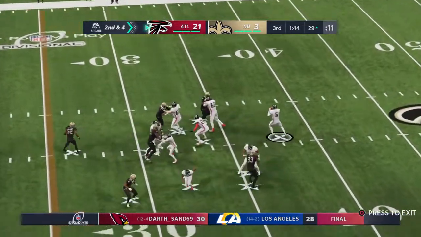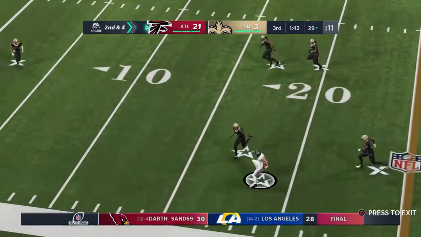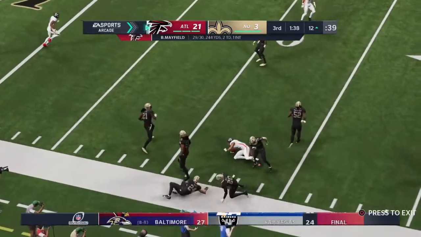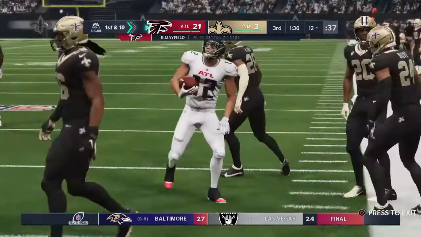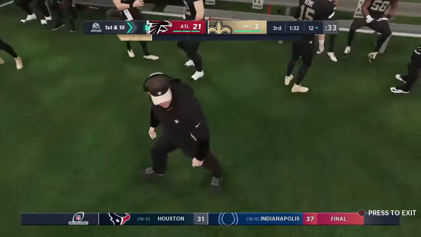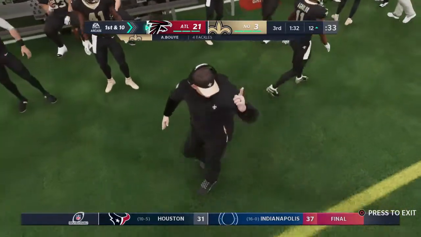Play fake. Mayfield. Looking left side, that's caught by Moore. And this is going to be another 1st down as the tackle's made at the Saints' 12-yard line. 17 yards on the pickup there. The drive will continue. It's a 1st down.